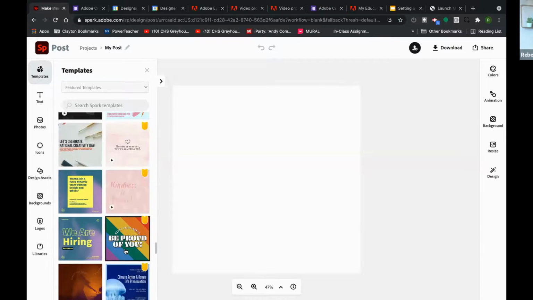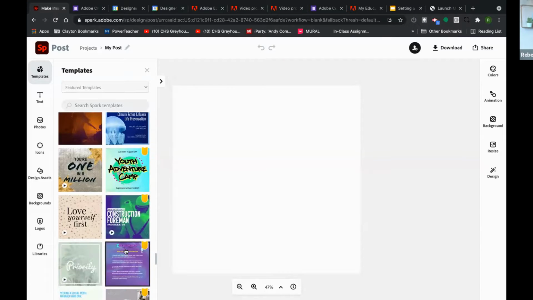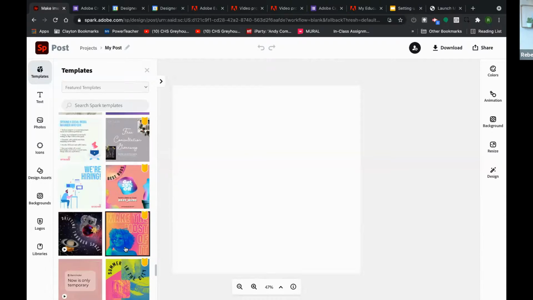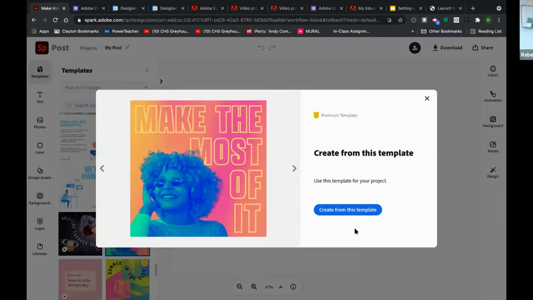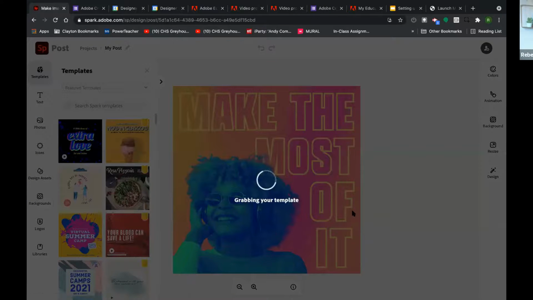It's fun because graphic designers are basically paid constantly to create these that we can then just rework ourselves. So I'm going to click on, I kind of like this script, but I kind of like this one. I'm going to click on this template, and I'm going to say create from this template. And what's going to happen is it's going to put all that stuff onto that white square I had. So that's me using a template. I'll show you in a minute how to work from scratch as well. And everyone else who's used Spark before, just go to town.